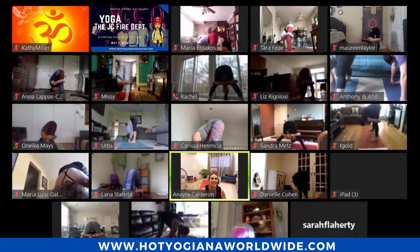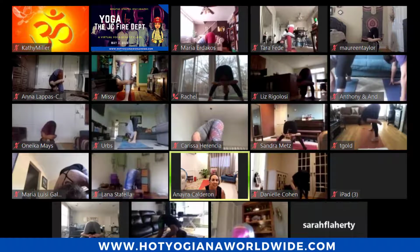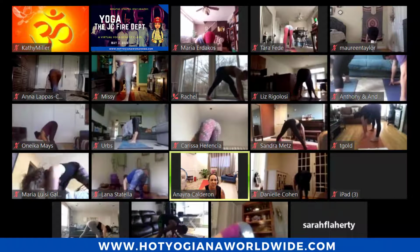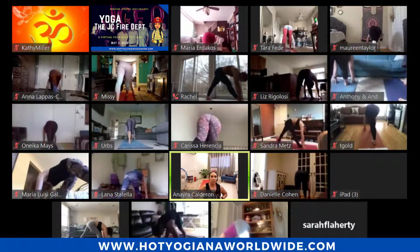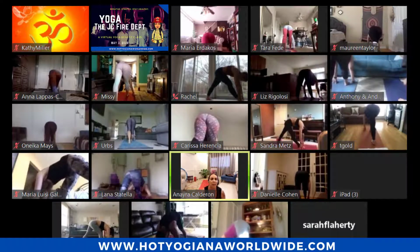Good, let the weight shift forward, knees and thighs back. Very nice. Now release and walk over to the right. So we're taking pyramid again. Right toes turn out, left toes turn in, heels press down. Right hip pulls back and up, left hip pulls forward and down. Heels grounding and rooting. Head is loose, belly pulls in.